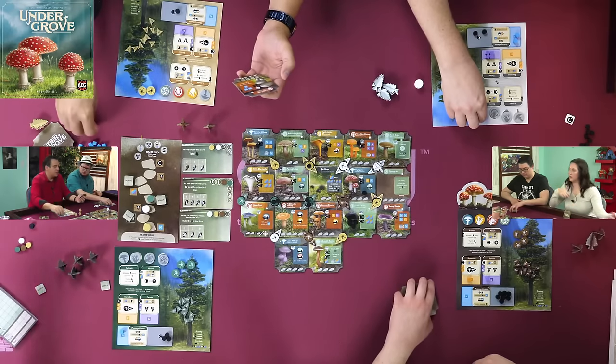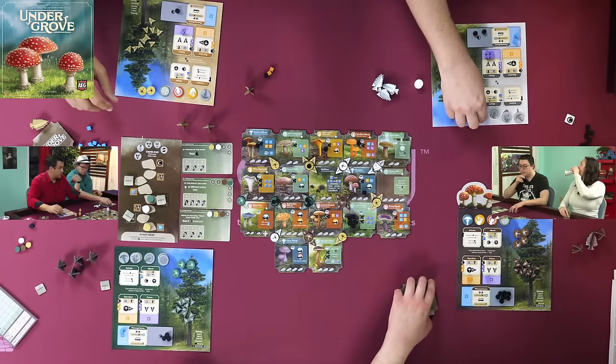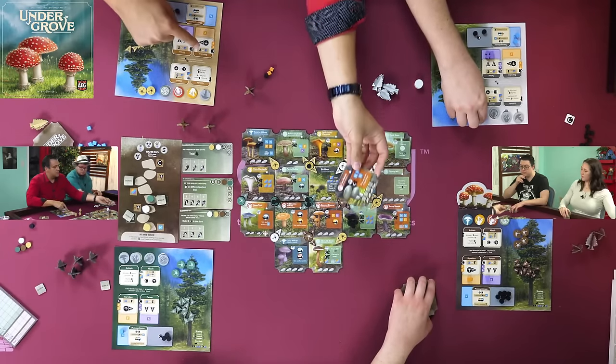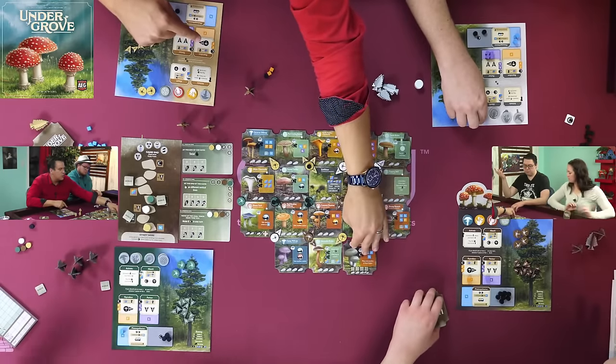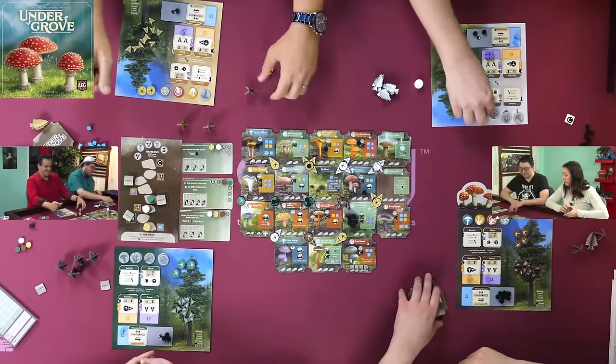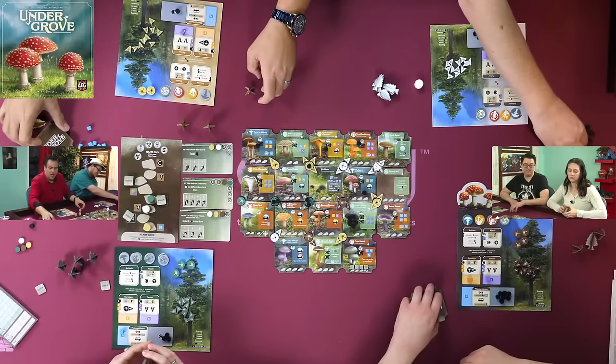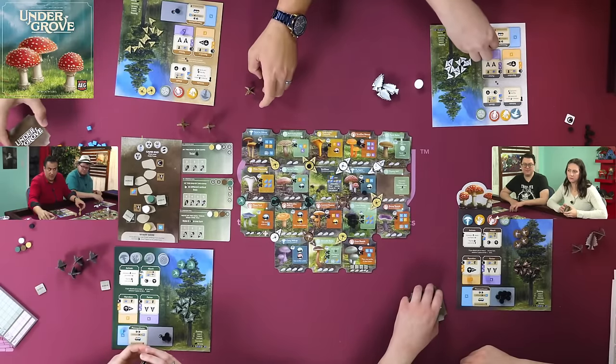I'm paying one to do another mushroom. Oh, you could do that in either order? I assume so, right? I'm paying to drop a mushroom. Yeah, you do that before, but. Yeah. Sure. All right, I'm photosynthesizing. What's that there for? Did you discard that? It fell.